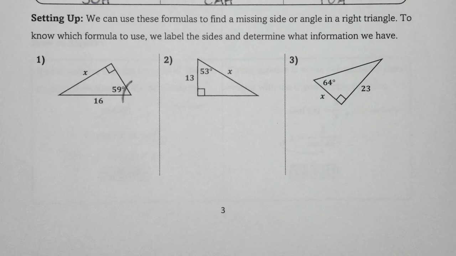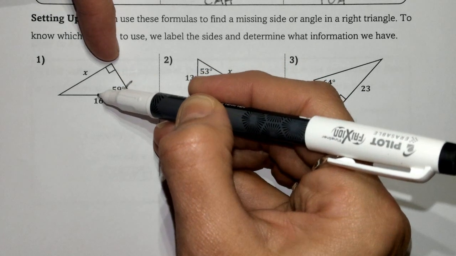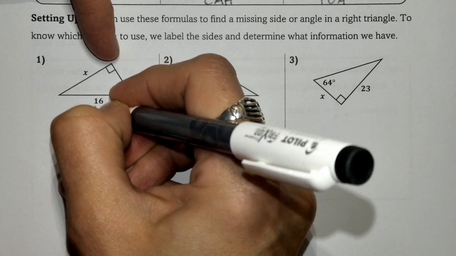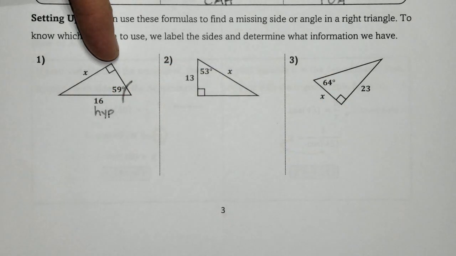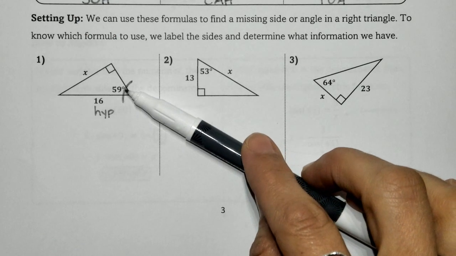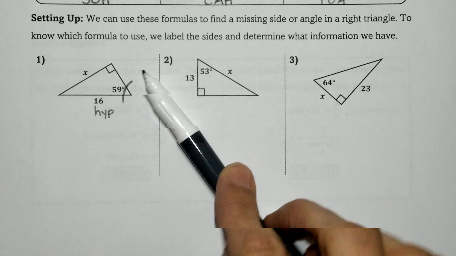With this, I can now look at these and say, okay, first thing I look at is I'm going to find my hypotenuse. Let me see if I'm using the hypotenuse. I'm going to go across the 90-degree angle, and I'm going to see here I am using my hypotenuse. So right now I'm going to abbreviate HYP. Okay, later I'll be changing it just to H. And then the other side we need to see, okay, is the X on the opposite side or is it right next to the angle?